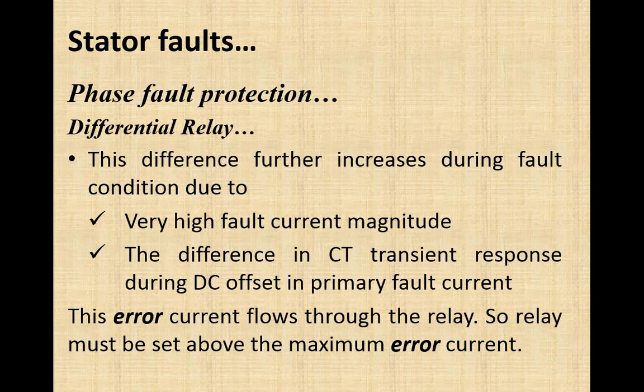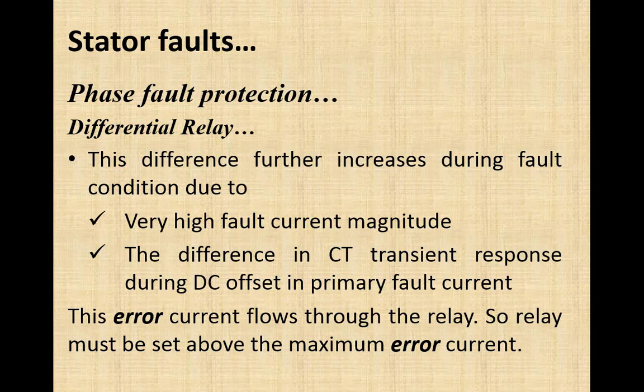Okay, now this is an issue. We have seen that in ideal condition, there will be zero current through the differential branch during normal operation and during a fault outside the zone of protection. But due to these factors that we have just discussed, there will be a differential current even during the steady state condition, and that difference current will become further higher if a fault occurs outside the zone of protection of the differential relay, because in practicality the CT may get saturated, the CT may have error, the CT may produce different transient response. So due to these reasons there will be a difference current.